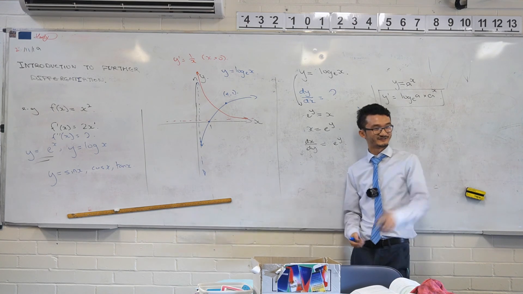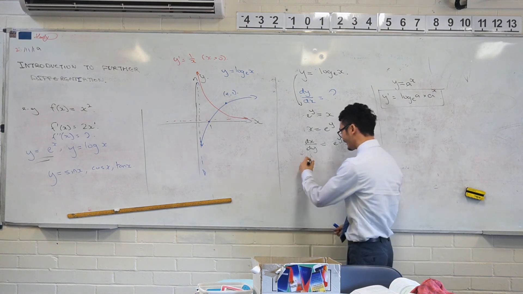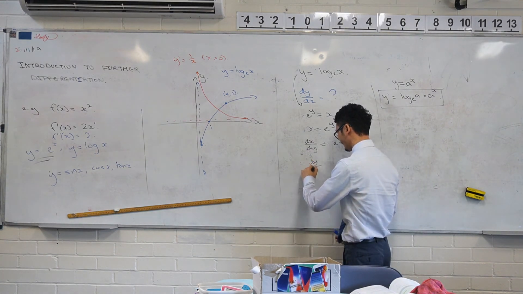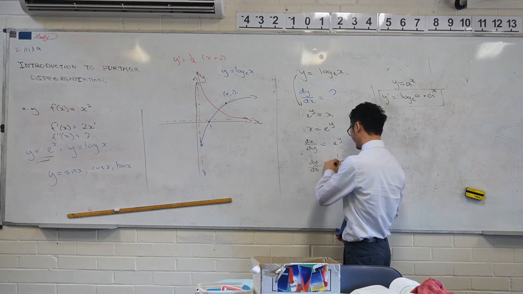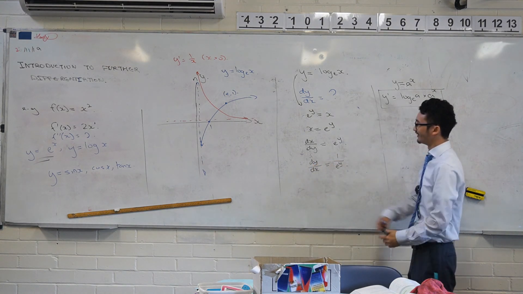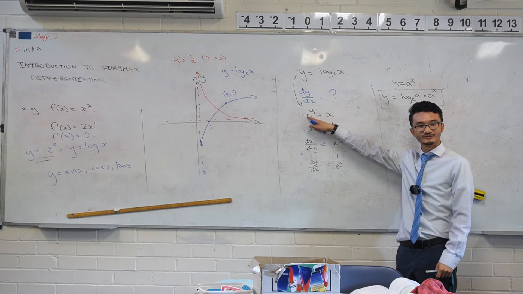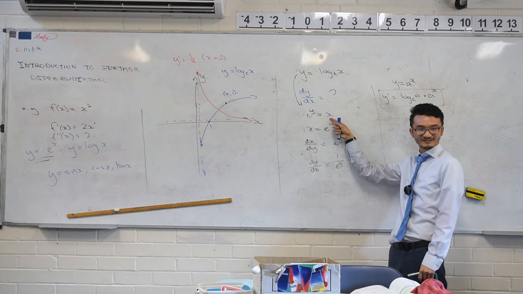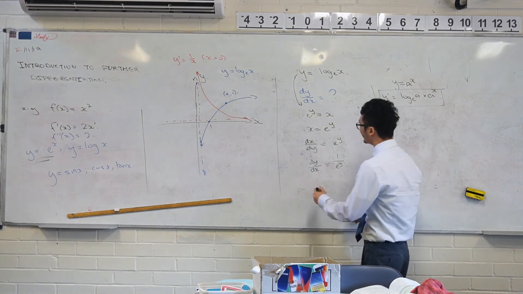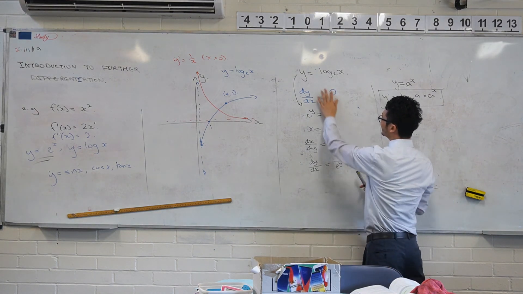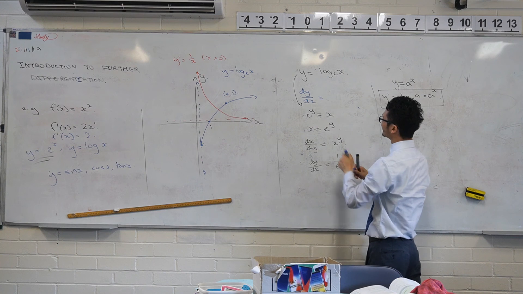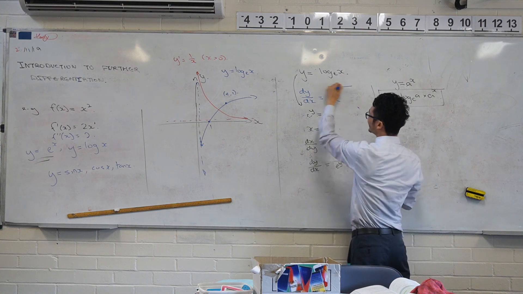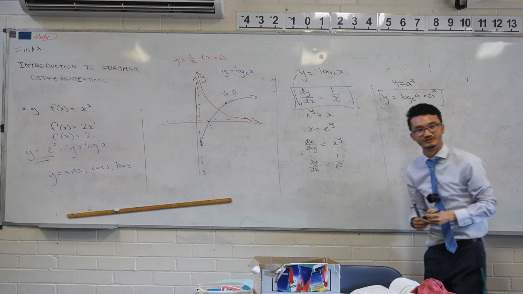dY/dX would just be one on E to the Y. And E to the Y before, what does E to the Y equal to? It's just X, right? So dY/dX, and we'll go back up to here, that's just one on X, which is what we kind of were thinking before, but now we've actually proved it using, there's no real rules here. It's like changing different forms and then taking the derivative there.